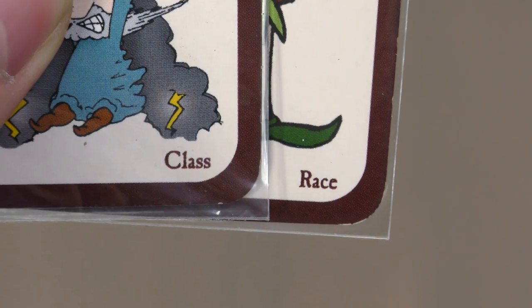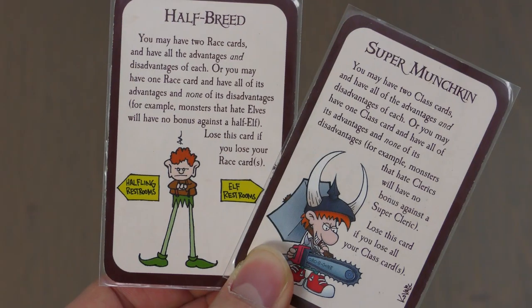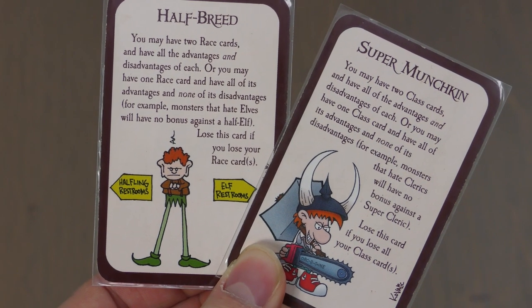to that person's hand. So now, how do we build our character? There are multiple different races and classes to choose from in the deck. If the card in your hand has the word race or class on it, it can be used to build your character. You can equip one race card and one class card at a time, with exceptions like Super Munchkin or Half Breed, which allow you to have two of those types. It's usually just one for one. So one race, one class.